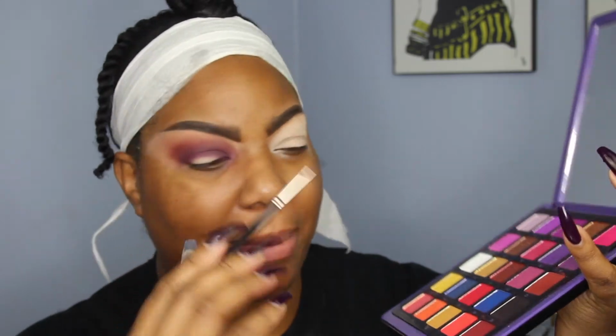When I'm doing purple looks that I want to be dramatic, I always add a little bit of black to it because it's just gonna give you that extra defining moment. It's just gonna make the purple even more purple. I don't know how to describe it, but it's just gonna give it a vibrance that you can't get on its own. So I'm going to take this Swish Liner brush by ABH.